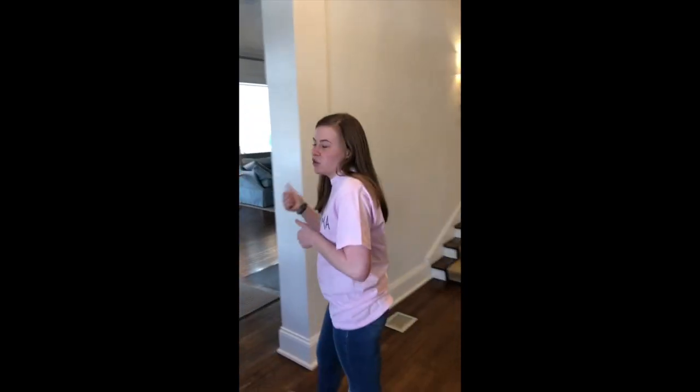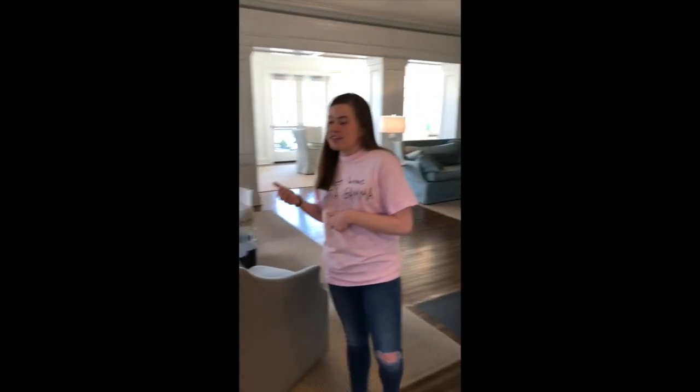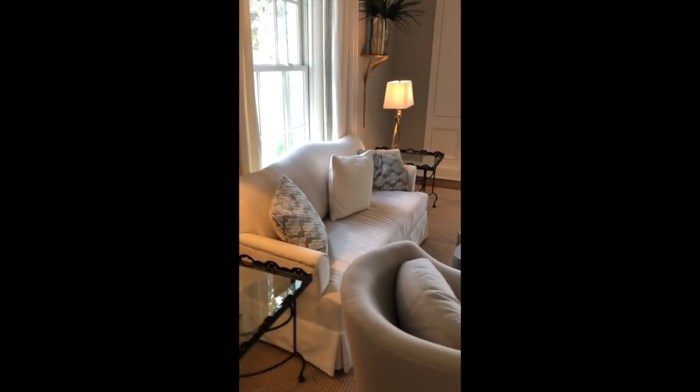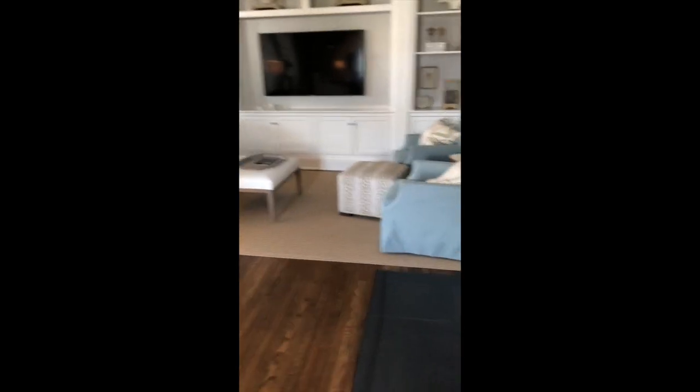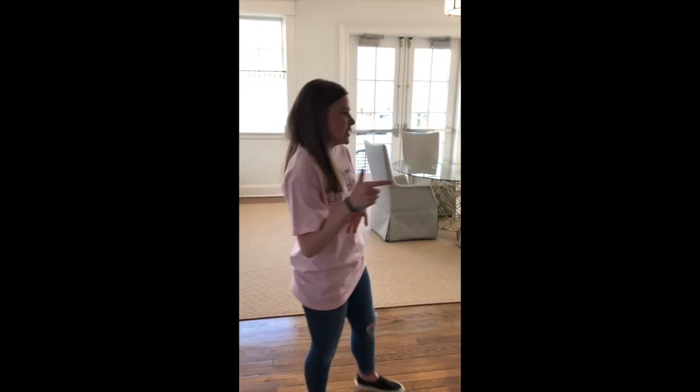So you guys probably do remember the stairs because they are a statement of the house. So we are going to walk into firesides and the sunroom. Most of you probably remember firesides, and some of you may remember the sunroom. The sunroom was added on a little later on after the house was built. So hopefully a lot of you had a lot of great memories in firesides. I know this past semester, the girls living in the house, we did. We were always watching The Bachelor after Monday night meetings, so we would always be rushing up from the stairs, down in the chapter room, back to firesides in here.